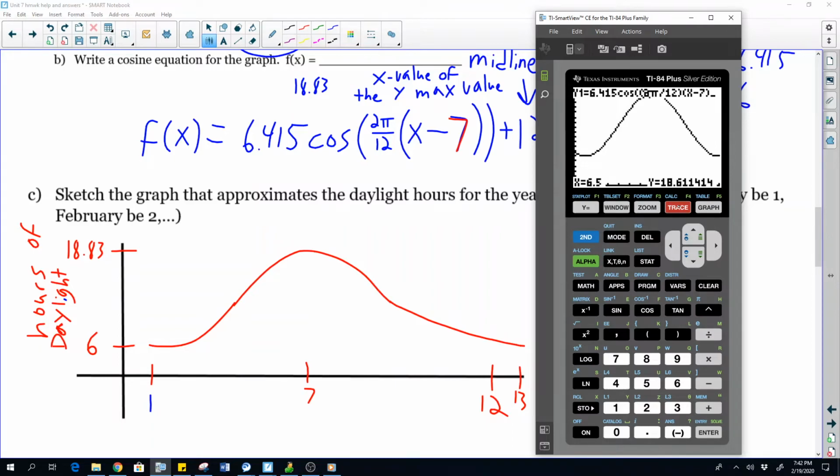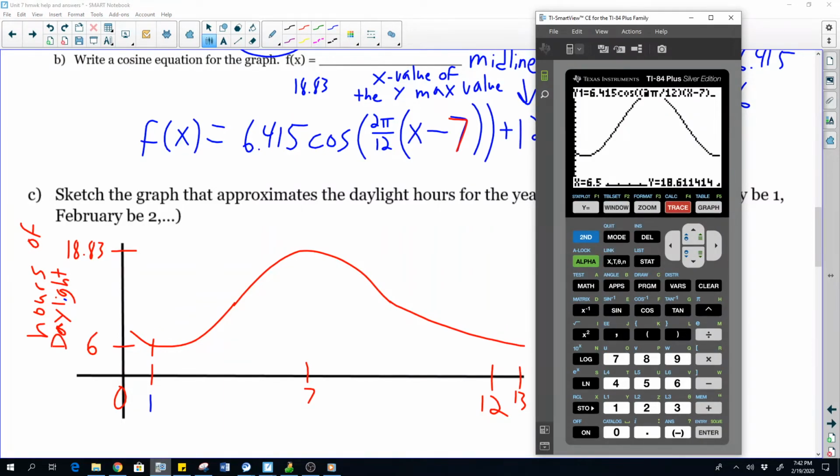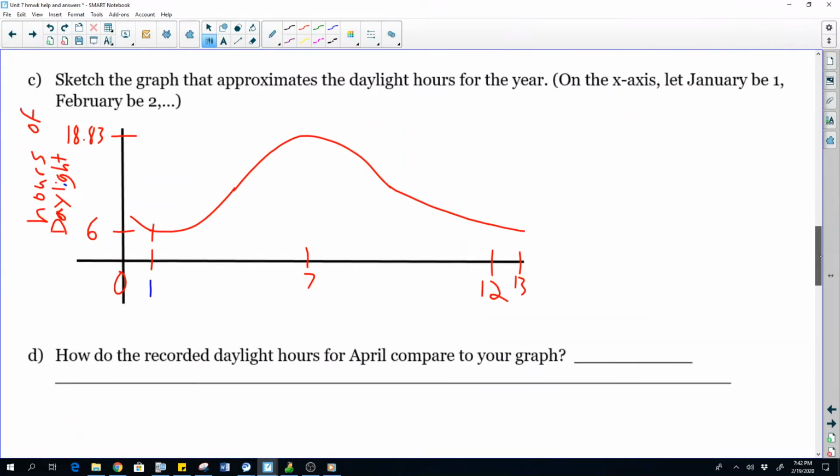Beautiful. So you can already start to see the phase shift, that it starts to increase again because we're starting in January, not December, right? So that's why we have that phase shift of 7, because it pushes us over away from the 0, the December, over starting in January. That's what the phase shift is for. Cool. So looking good to me there, looking good.